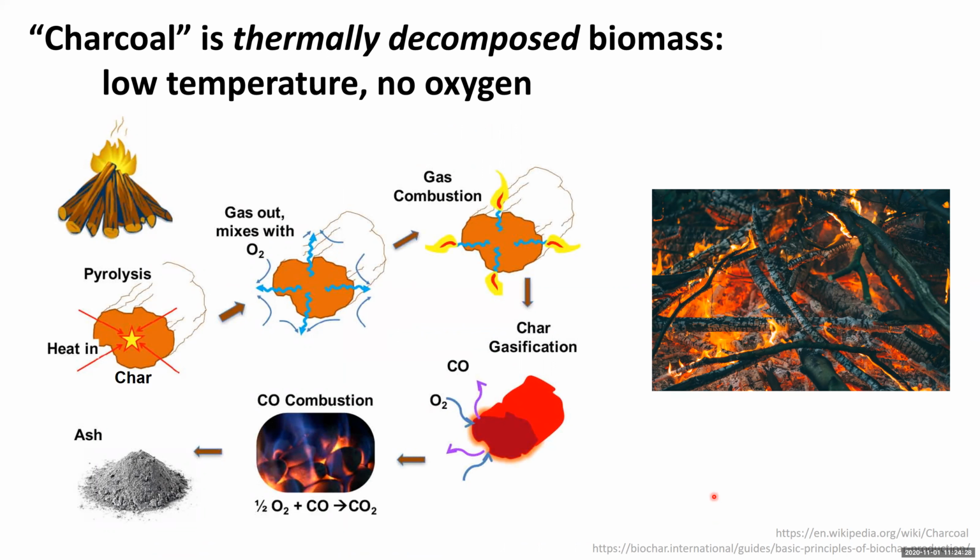But what exactly is charcoal and how is it formed? Charcoal or charred biomass is thermally decomposed biomass. This is called pyrolysis, the breaking of chemical bonds caused by heat in the absence of oxygen. But pyrolysis is also the first phase of the combustion process, and it also happens continuously during a fire. So you'll have pyrolysis, which is heating without oxygen, and flaming combustion, which happens when oxygen is present, both happening at the same time in different parts of a piece of fuel and in different parts of a fire.